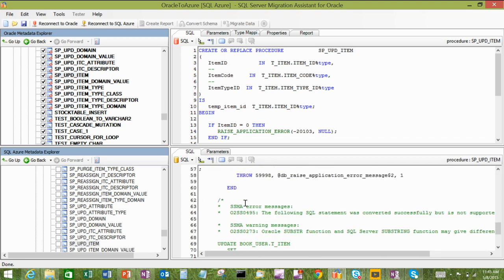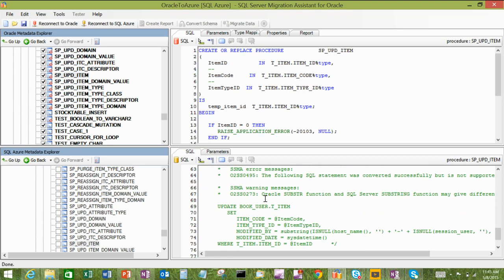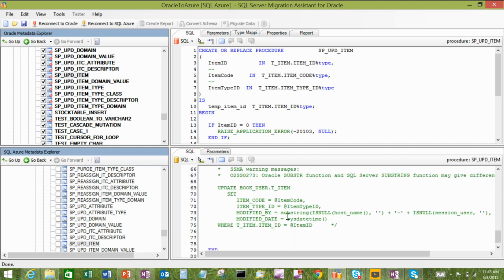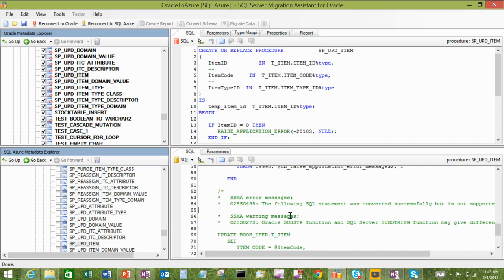Oops, I lost it. Let me go down. Okay, Oracle substring function and SQL Server substring function may give a different result. So that's just a warning. The error message is: SQL statement was converted, but is not supported on Azure in this case. So it does a pretty good job. And again, all I'm showing you guys is the code conversion. It has the ability to migrate the data as well, right?